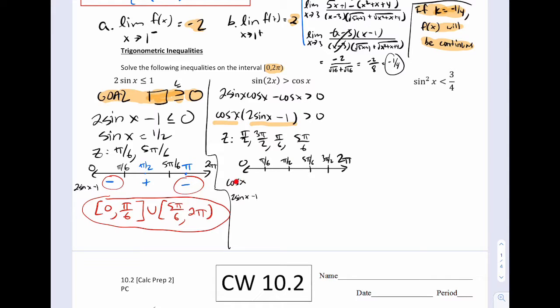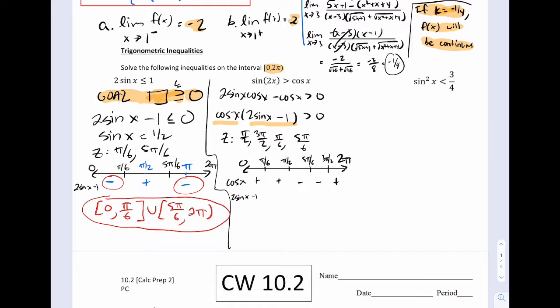I think this looks pretty easy because cosine is just like the x-coordinate. So think about your circle. In quadrant 1, you're positive. So these are all positive here. That's quadrant 1. And once you go to quadrant 2, you're negative. And in quadrant 4, you're positive. So that's not too hard.